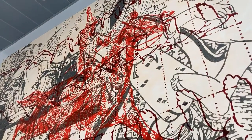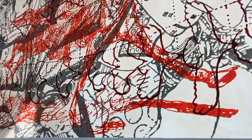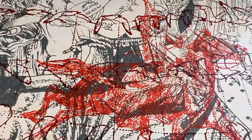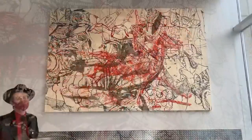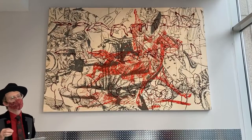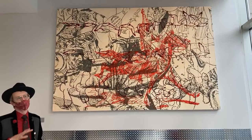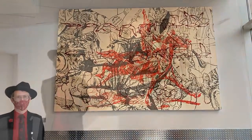The main figure in this piece is a Pegasus, which of course is the winged horse, which is appropriate for the airport. And you can see he's collaged in a number of other images from various cultures and references to create his work. Collage is one of the big things he does. He's very famous for his puzzle collages, where he buys jigsaw puzzles and puts them together and creates collaged images. This piece is called Charlie's Dream.